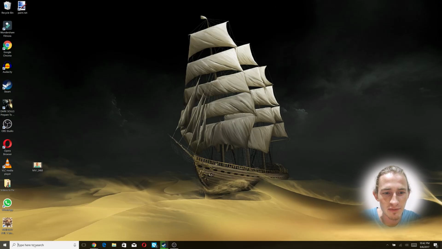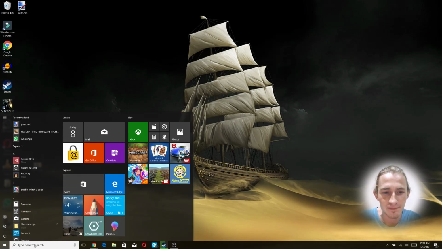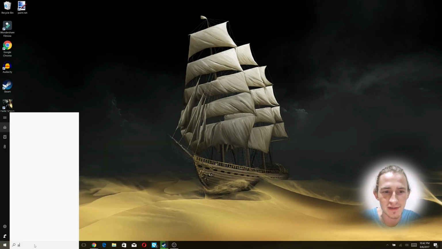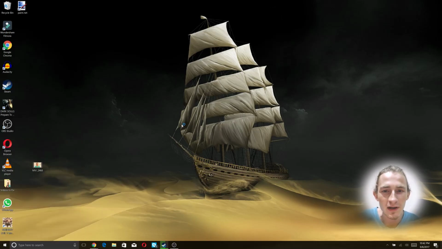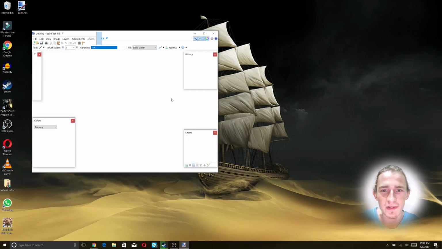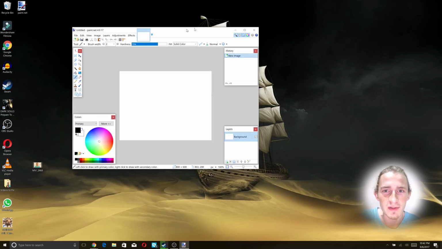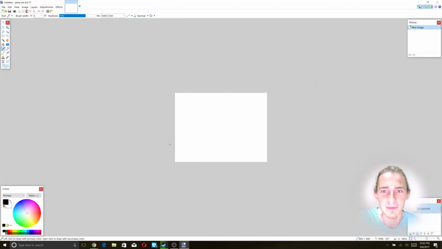So we start out using Paint.net. I like Paint.net because it's free, you don't have to get any kind of proprietary software, and what we're going to do is super simple. So here's Paint.net. Let's make it a little bit bigger. It's got all of these different options. What we need to do first is click on our brush, which is going to be this icon here. Actually, first we're going to click on the eraser.